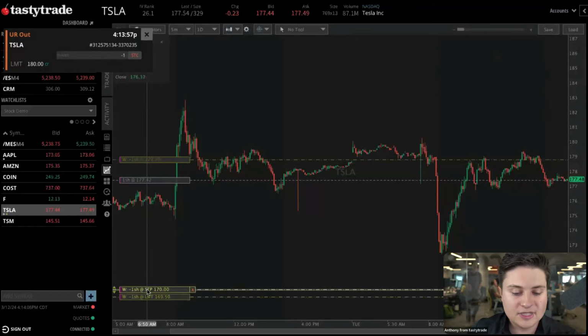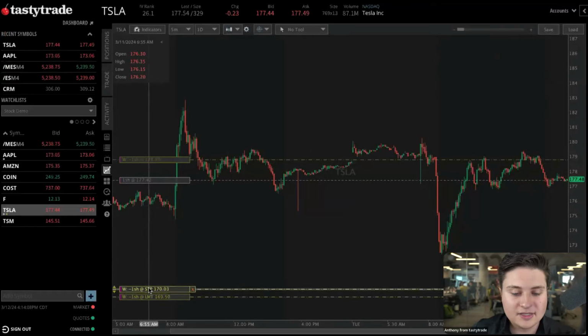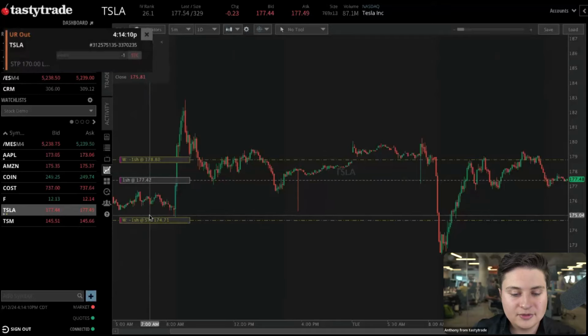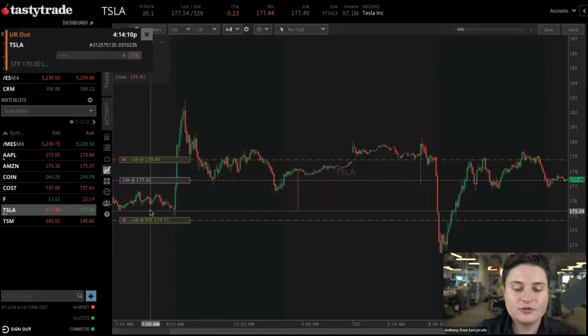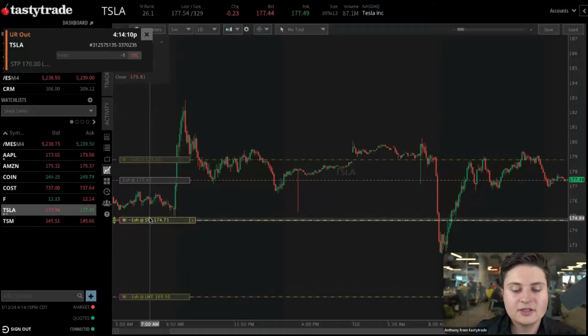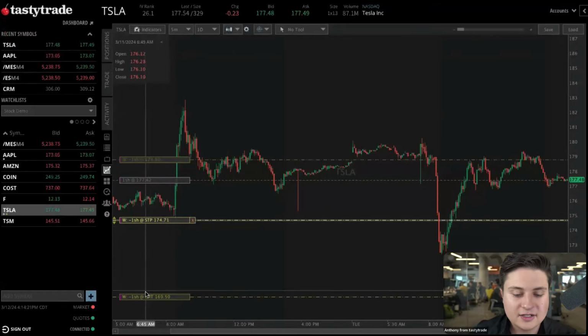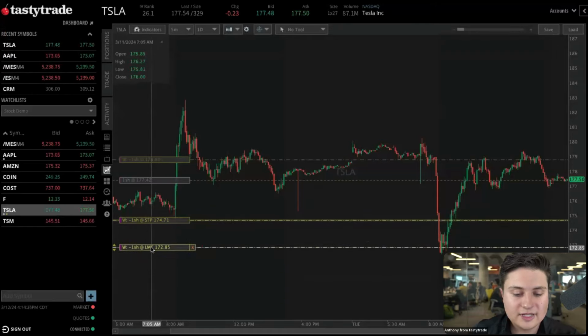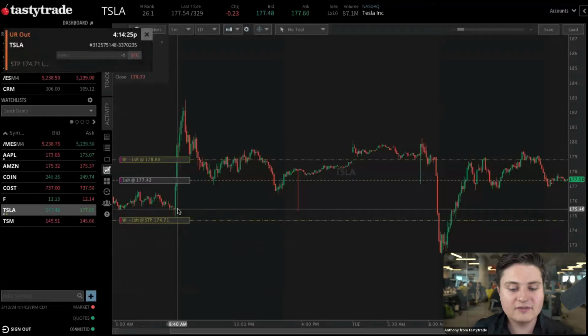We can do the same with the stop. Left click to select, drag, drop, and now that's our new stop order, working at 174.71. Since this is a stop limit order, you'll also have to left click again to adjust the limit portion of that. So we can drag that up as well to 172.85. And there we go.